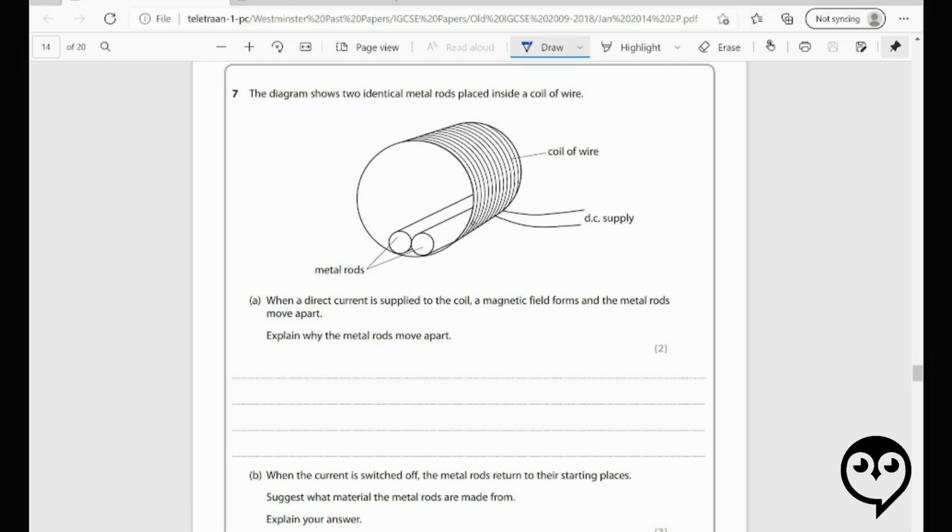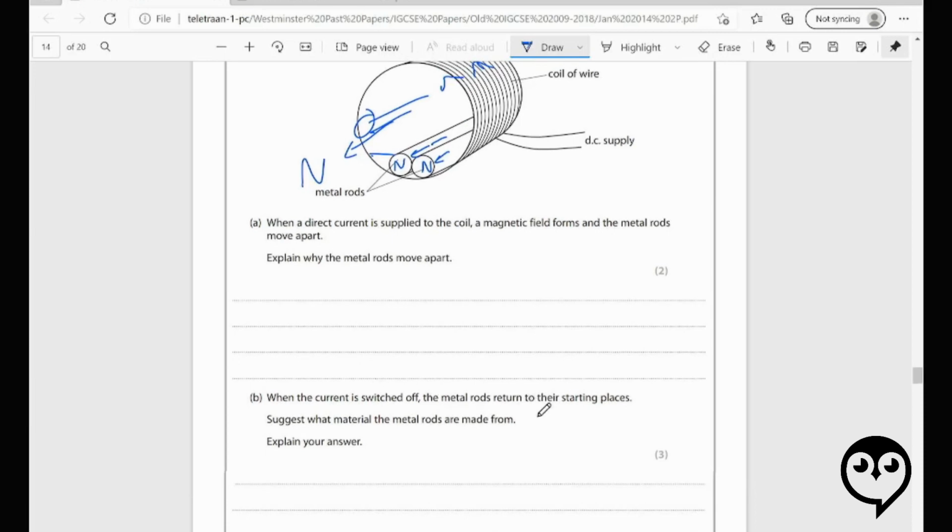Okay, well, we're going to put a coil around here. Let's just say that the current's going this way. And if that's the case, we're going to have a north magnetic pole coming out in this solenoid. Now because these are metal rods, which we are assuming are made of some sort of magnetic material, it means there's going to induce a magnetic field in each of them. And if they both have their north poles side by side, then these like poles will move apart, and depending on the strength of the magnet, you'll see these rods move away from each other and roll up to the opposite sides of the solenoid.